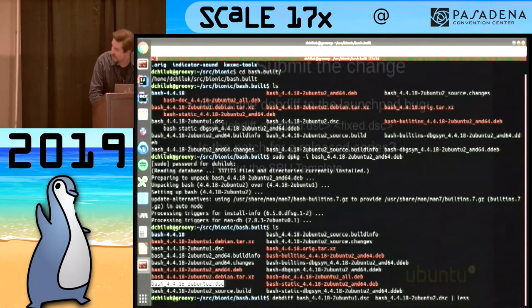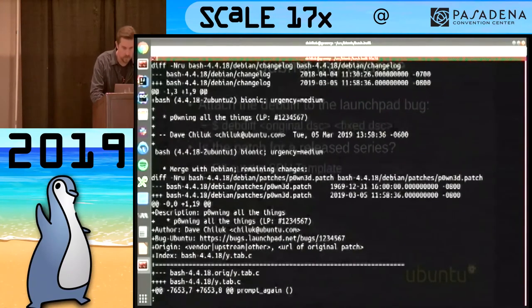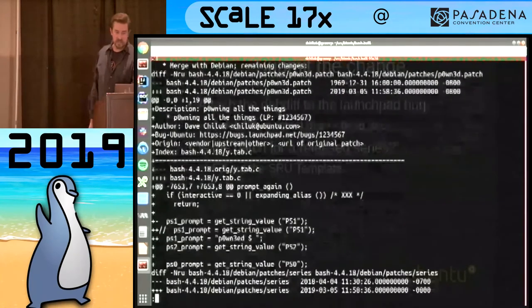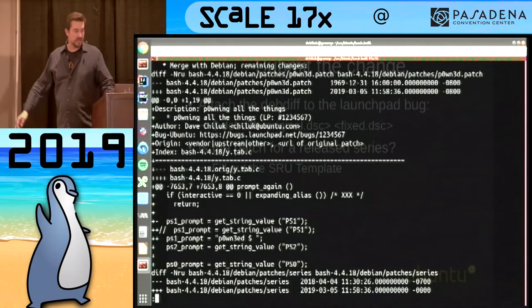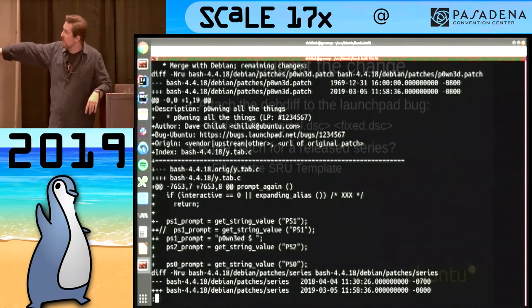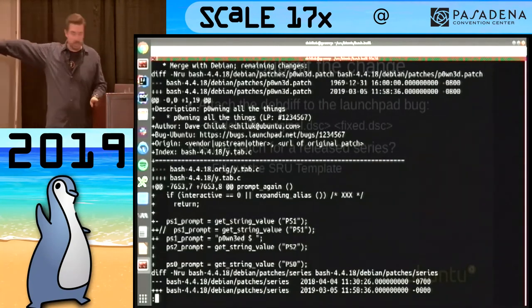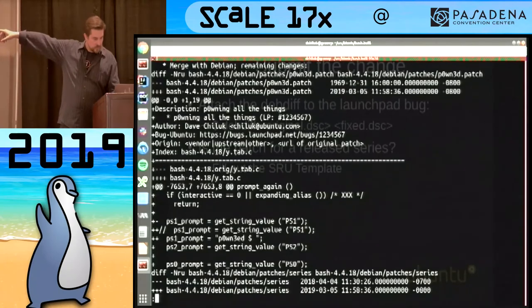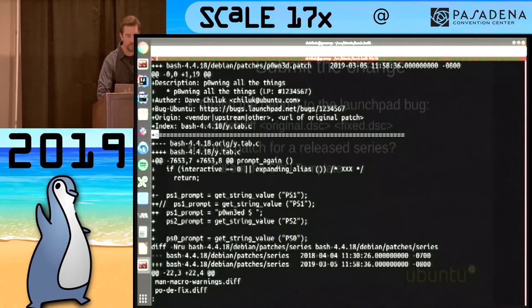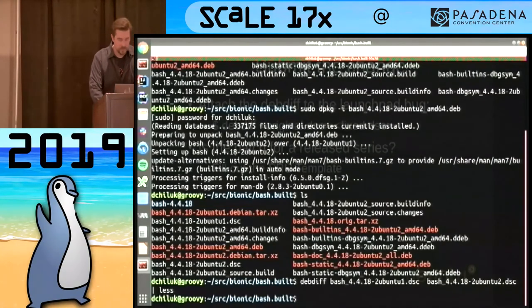Can everyone read some of this, or is it just way down at the bottom? All right, so everyone's seen a diff before, right? That's all this is. It shows us the changelog change. The only interesting thing is that the patch we created is added as its own new file, right? So pwned.patch in here is created as its own new file. You see all the pluses at the edge here. Great, and that's what you're going to upload to Launchpad.